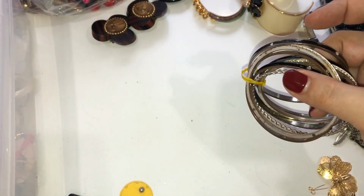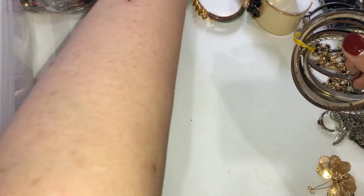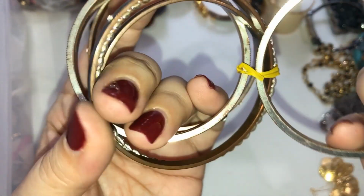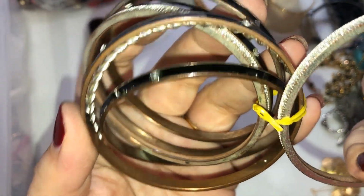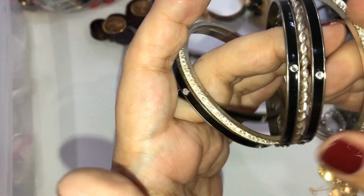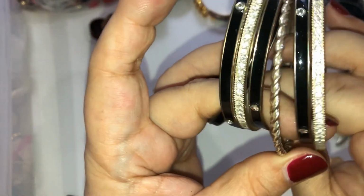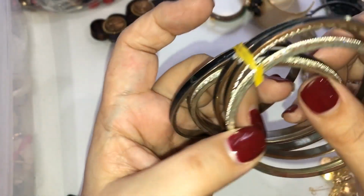I'm going to put those over here because I'm going to do a lot at some point. And here's a bunch of bangle bracelets. It has some wear on the sides that you can see the copper. They're not too bad. I'll look at them closer. They may end up just going into craft, most likely, but we'll give them a double check before I decide that.